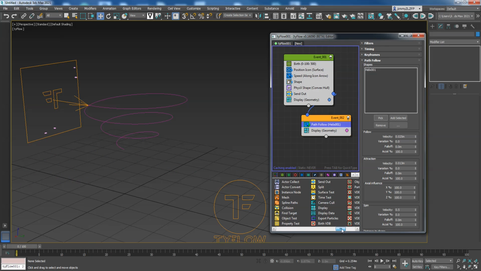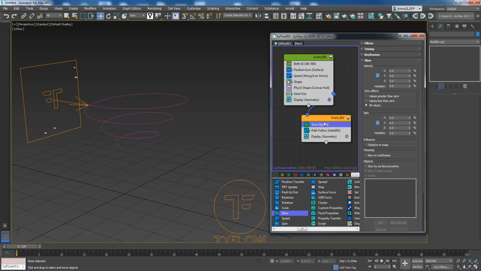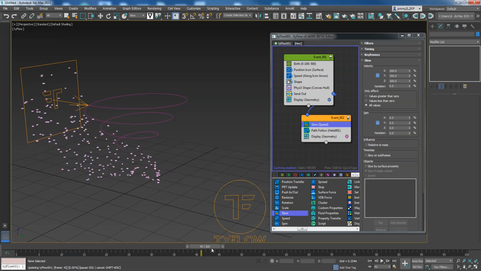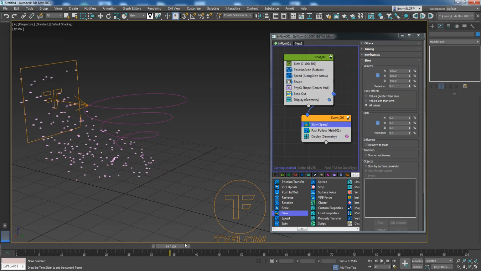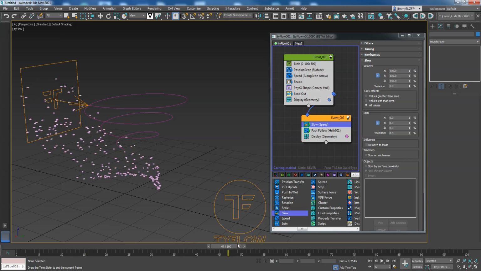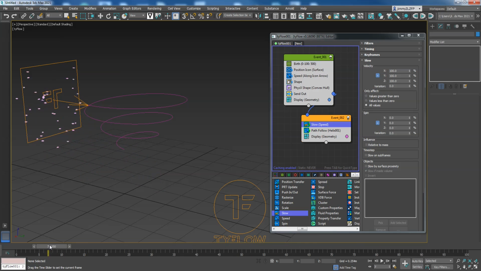We will add slow movement to it, and we will put it on top of path follow. And in the velocity, we would make it really slow. So we will want to make it say 100%. And once you select that, everything else will change because we have this ticked on. So look at that. Let's see. Yeah, it's slowly going and looks like it's following the shape of the helix.